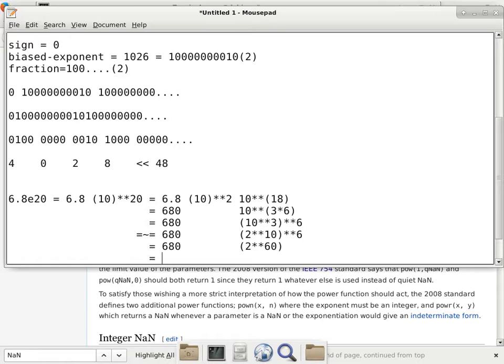Okay? So now the question is, how do you do the conversion? Because when people type in a number, they type it in base 10. But you need to represent it in base 2 as a double precision floating point number. So the question is, how do you do that conversion when the number is really big or really small? What do you think? So you start with something like this, okay? 6.8 is not really the big deal. The big deal is this part here, okay?